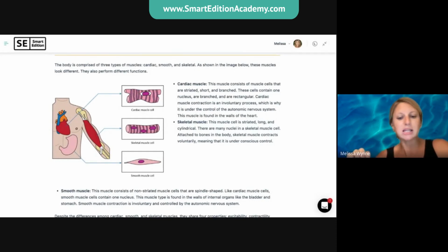All muscles consist of specialized cells known as muscle fibers. These muscle fibers contract to facilitate body movement. For the body to move, muscles have to be attached to the bones. We did the skeletal system the other night, and I was mentioning that bones themselves don't move. If you were just a body of bones and no muscles, you're not going anywhere. They need help, and muscles help them move. Muscles are attached to bones. They are also attached to internal organs and blood vessels. So muscles are attached to the stomach and the bladder, and they help these organs move and work. Basically, most of the body's movements occur because of contractions of the muscle fibers in the muscles.